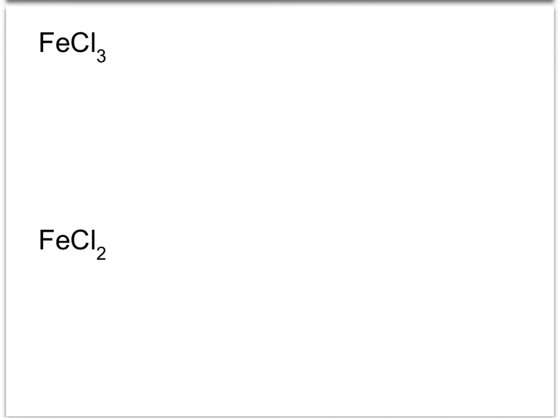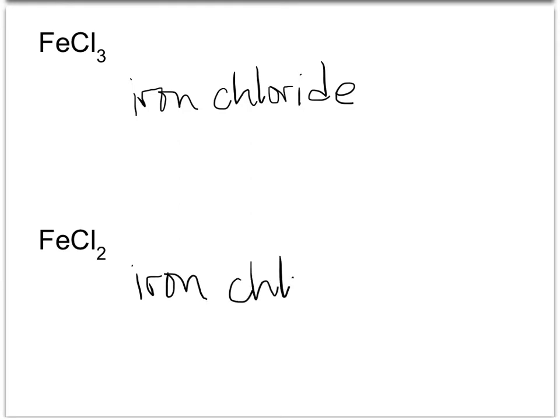Using my previous knowledge from prior lessons, if I were going to attempt to name this compound, this first one, I would probably name iron chloride. Right? So as far as I know so far, that's correct. And believe it or not, that is a formula of a compound made of iron and chlorine. However, there is another chemical formula of compounds that are made up of iron and chlorine. It's FeCl2. So using your knowledge as far as what you know, you would also call this iron chloride.